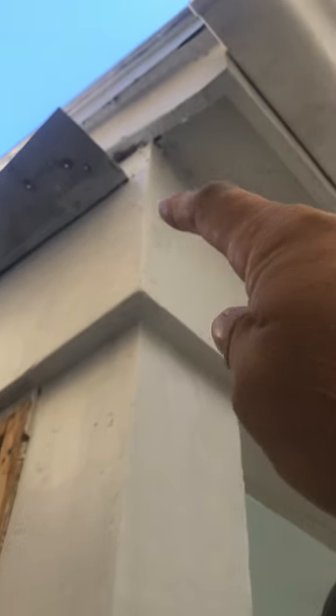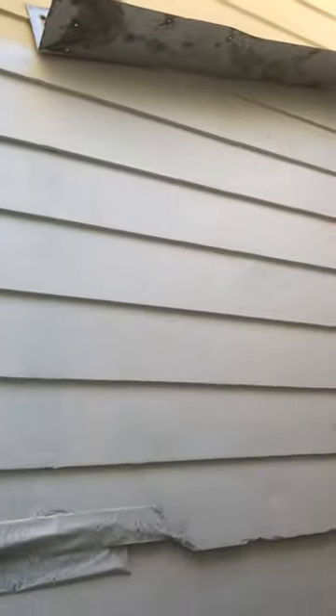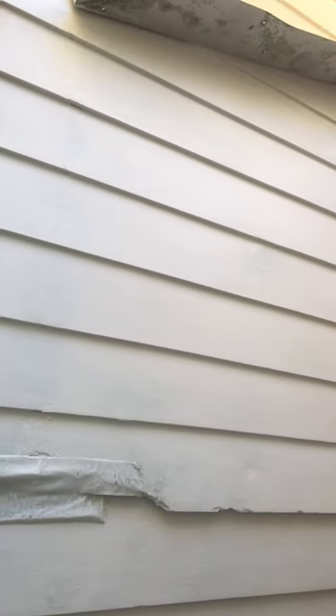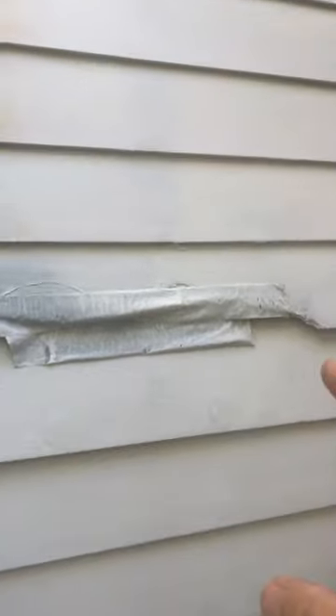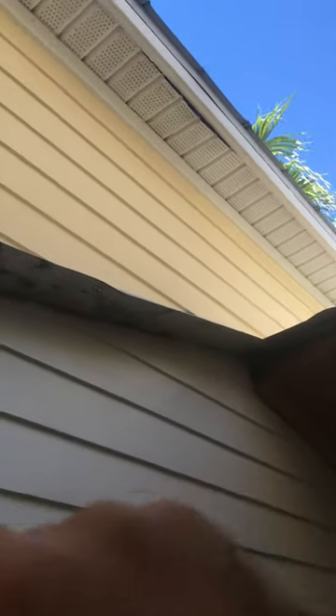The bugs were over here as well — termites — and this part was just dry rotted. I used Bondo just to fill it in; it was just a small area. I dug out the decay, put in the Bondo, sanded it down — it was fine. It's just a messy business. I primed it all up right now. I primed over the bugs because that was all dark with the stain of the termites. I did a lot of primer on that, and now I'm getting ready to replace the planks.